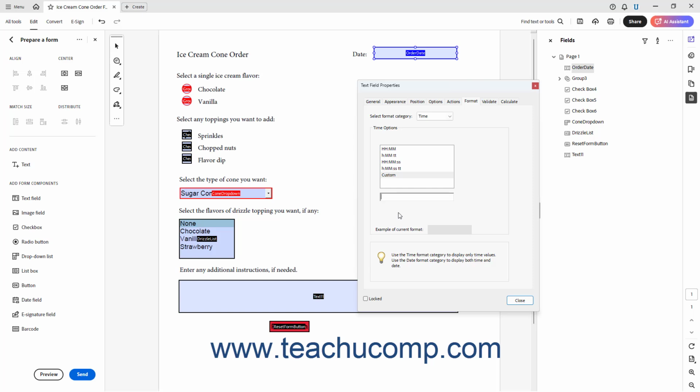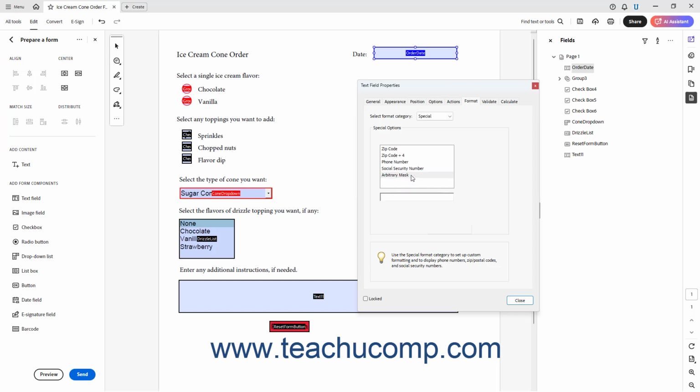To format the field as zip or postal codes, phone numbers, social security numbers, or to create your own custom format, select the Special choice from the Select Format category dropdown to show the Special options area below it. Then select the special format to apply from the listing shown in the Special options area. To create a custom special format, choose the Arbitrary Mask choice at the bottom of the list of choices, and then enter a custom format into the field that appears below the list.